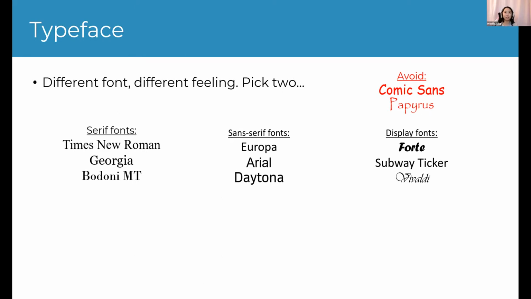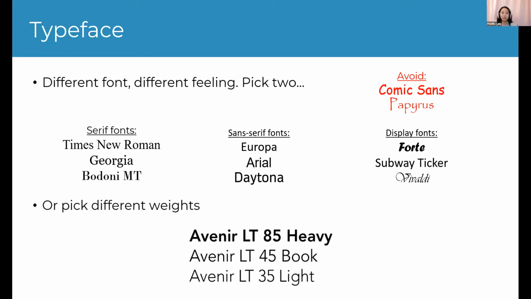If you're not a fan of mixing two different typefaces, I would say pick different weights from the same family. So I'm a huge fan of the Avenir Sans Serif family, and I use the heavy, book, and light. And remember, humans as we are tend to pay attention to things that are bigger and bolder, and then pay less attention to things that are smaller and lighter. So that also applies in your typography. Things that are titles that are important to you should be in a bigger or heavier font. Things that are not so important, like a click here button, should be in a lighter, smaller font.